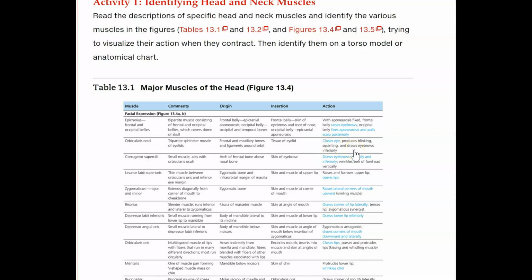Most muscles have several origins, several insertions, several actions. But where you see blue, that is the principal or primary action, and they're oftentimes the easier ones to remember, the more logical ones to remember. So you'll want to focus on those, I think, while you're studying. And this is just going to be lots and lots of repetition and lots of practice.